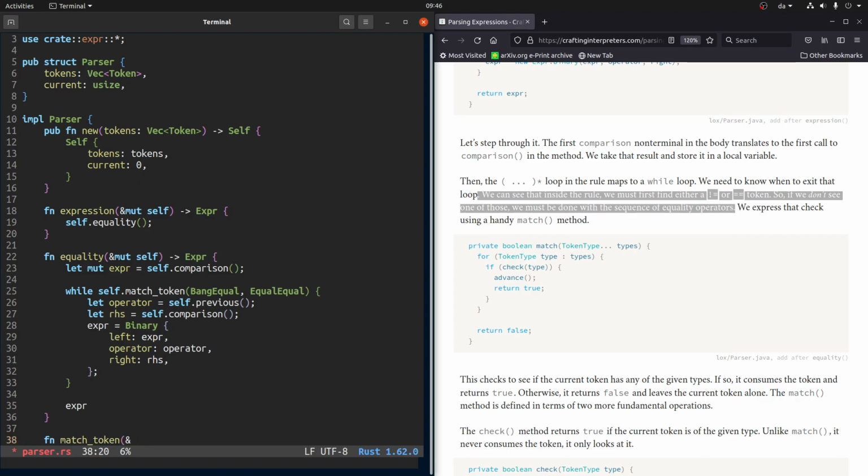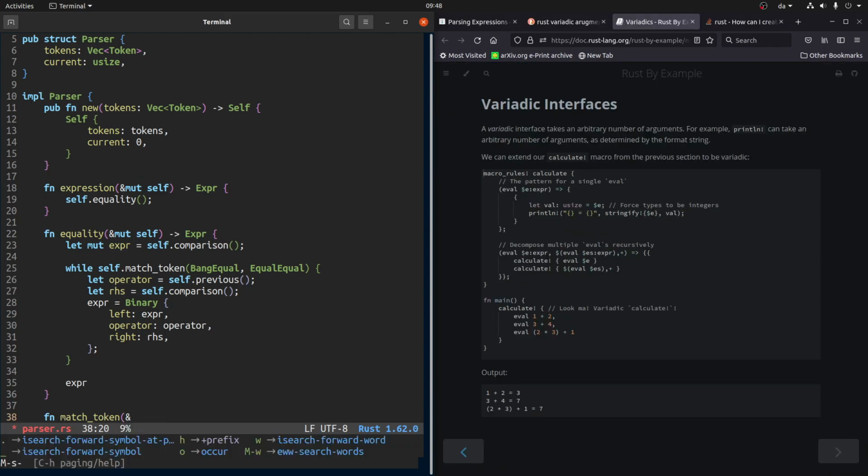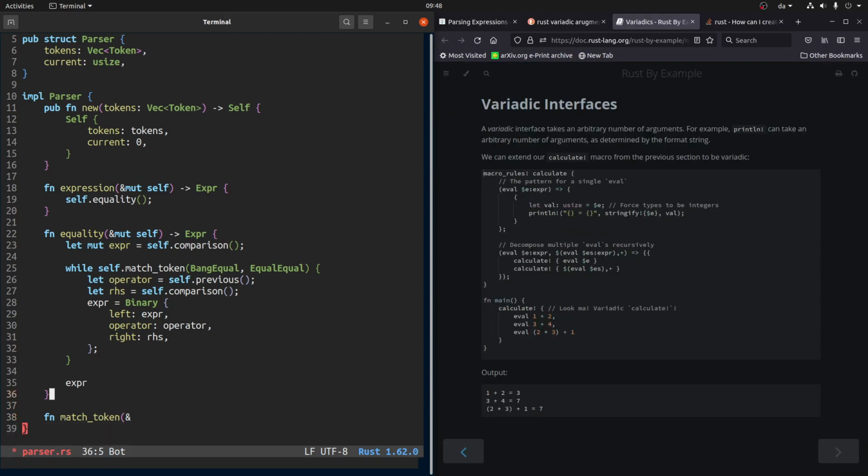So here we actually only need, now, this is interesting. I don't know if we have, so here is like a variadic thing. I don't know if we have that in Rust, so let me check. Okay, as far as I can see, there's not a good way to do it.